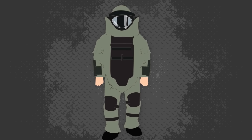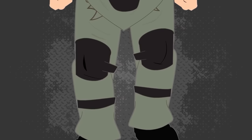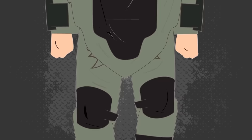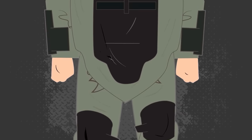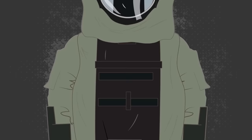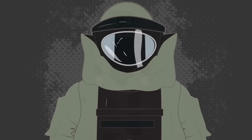Only after materials such as Kevlar found their way into military use did the modern type of bomb suits appear. Using these materials, the first EOD suits that we know today were made in the 1990s. They provided better protection and covered the entire body. Its Kevlar was strong enough to stop the impact of bomb fragments, but was unable to withhold the blast wave. This problem was later solved by adding foam layers that absorbed the blast. Further improvements were also made to protect the technician from chemical and biological agents.